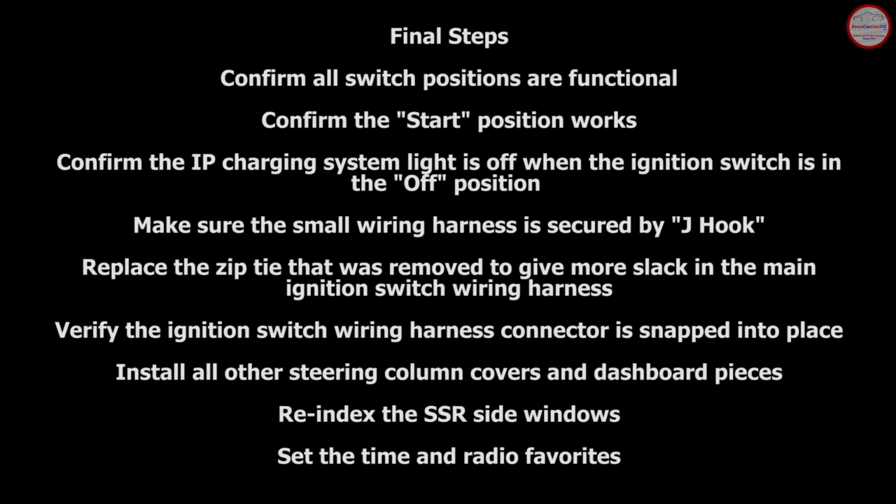Here are some final checks and steps to go through after you've completed this procedure. Confirm that all ignition switch positions are functional as expected and aligned per the tape that you placed on the steering column. Confirm that the start position actually works. Confirm that the instrument panel charging system light is off when the ignition switch is in the off position. This helps confirm that you've got the gearing aligned correctly for the ignition switch.